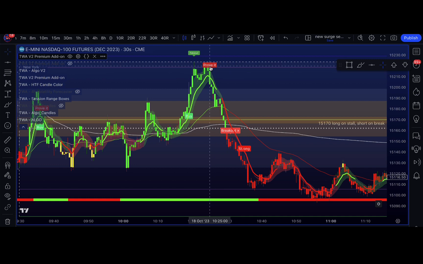really, really helps us get into a short. And then seeing the red wick, the very next candle, that helps us take it. And if we don't take it there, I'm definitely going to feel good about taking it here because I've already had 1, 2, 3, 4, 5, 6 minutes worth of red wicks. And now the evidence line on the 30-second has also turned red as well, right? And there's no more green cloud.